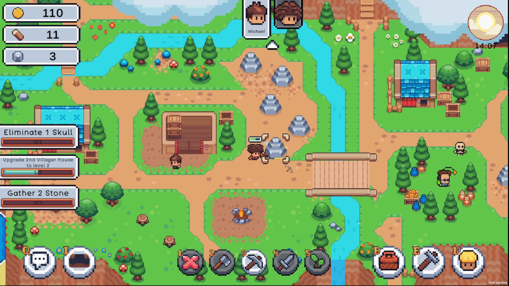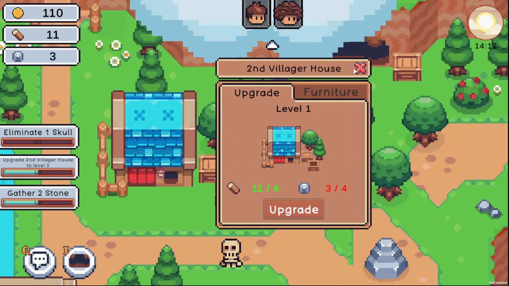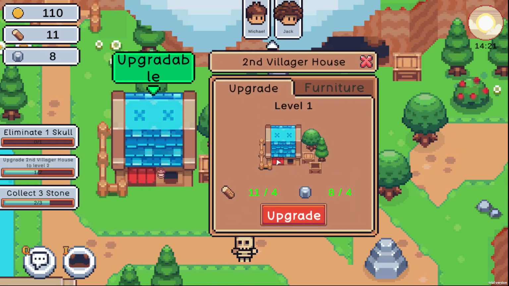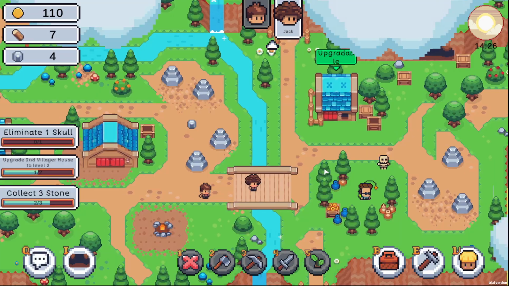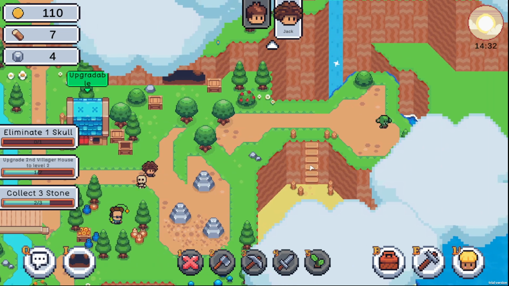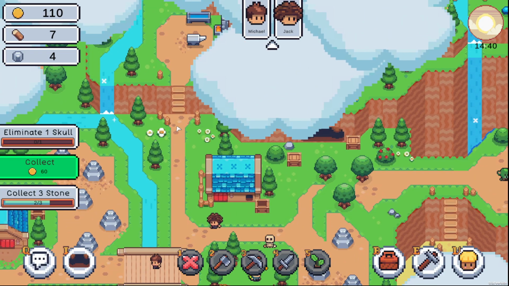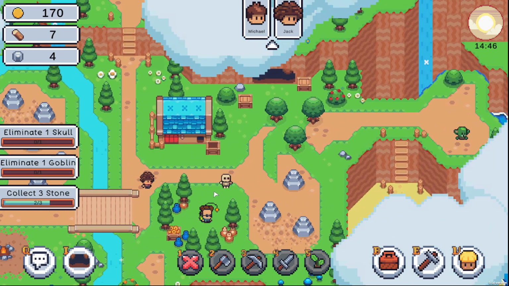Now somebody looks like he's fixing to go rest. Oh, that stone delivered. Okay. Boom. Where's that? Give me that. Is it gonna be get the next tier? Eliminate another goblin? You know what? I don't feel like eliminating a goblin.